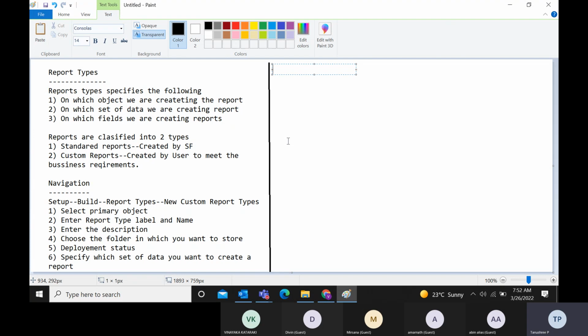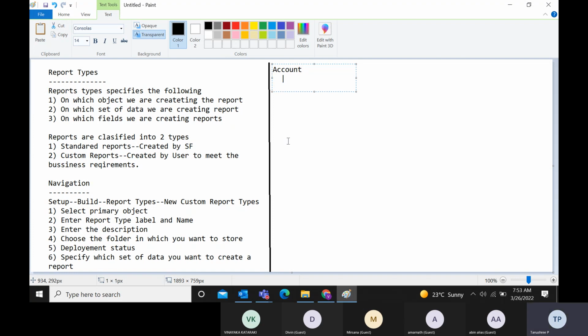If you want, you can also add extra objects' data. Let's say the primary object I selected is account. Then I am expecting all the accounts data in the report.